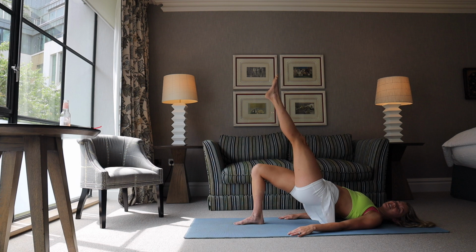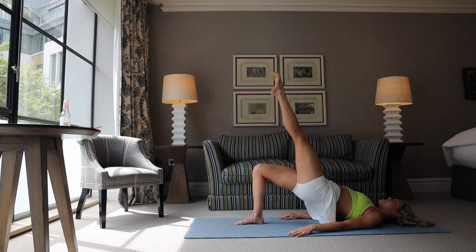I want you to close your eyes, connect to that right glute. Squeeze that right glute into a fist. Make it really work for you. We're here for 10, 9, 8, 7, 6, 5, 4, 3, 2, 1. Inhale the hips to the mat.